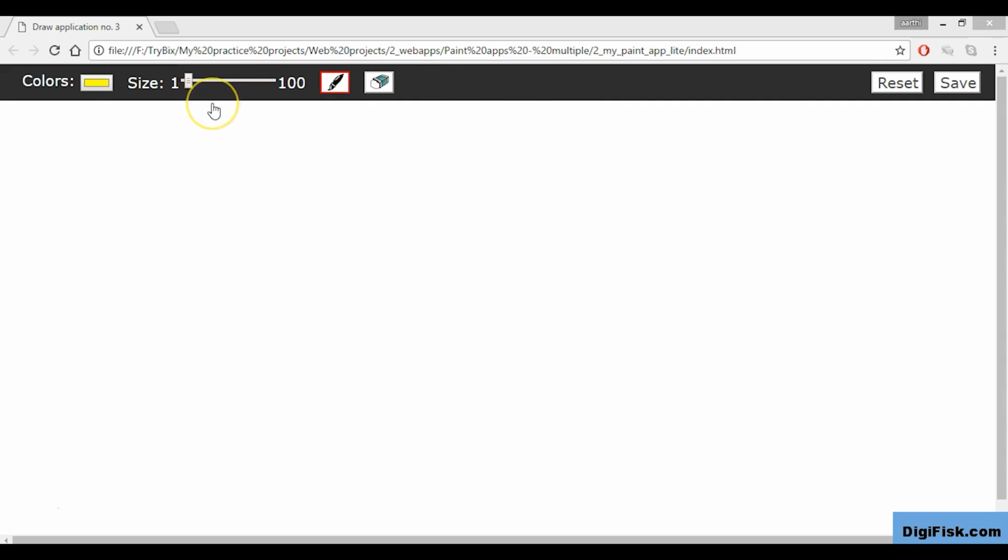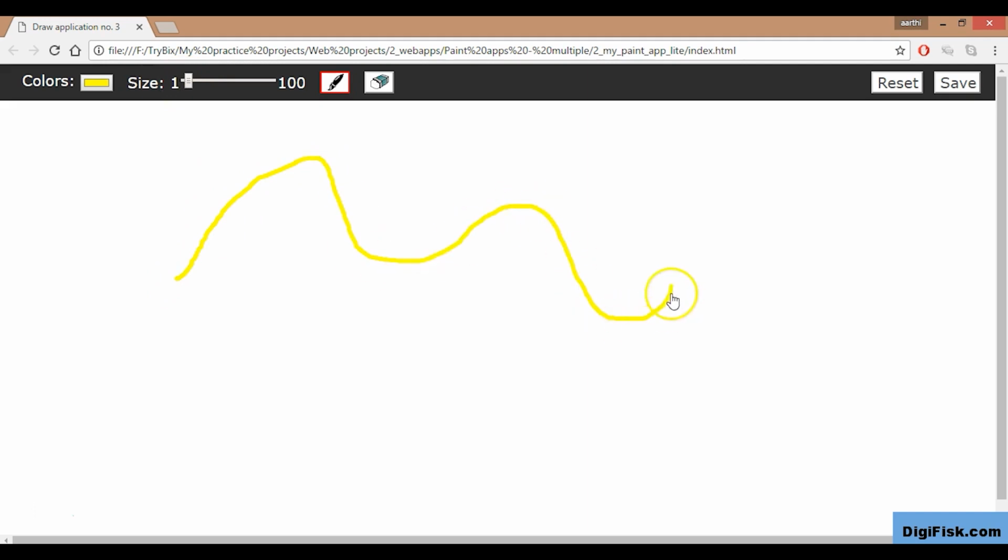This toolbar, as the name implies, gives us multiple tools to draw on the canvas. So these are the different tools. By default, when you first open the app, this is what you'll be left with: a brush that will draw in yellow color. That's the default color that's selected right here. And the brush size would be 5 to start off. So if you can see here, it's a little bit moved from 1. So the size of the brush right now is 5. So when I draw with this particular default setting, this is what I get. But you can change each of these properties later.